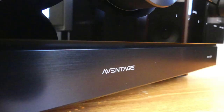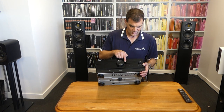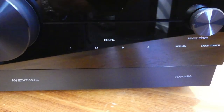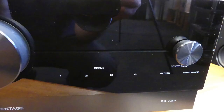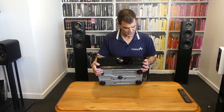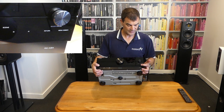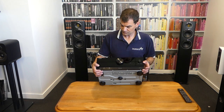Front and centre, we've got the Vintage logo, and then, of course, an oversized volume control in the middle. You've got touch sensitive for the first 4 scene buttons, 8 of which, of course, there's 8 on the remote, 4 on the front, and then the ability to navigate through the setup and on-screen display with a combination of the jog control that we see here, which gives you an enter, and then the ability to touch the buttons associated with navigating the menu.